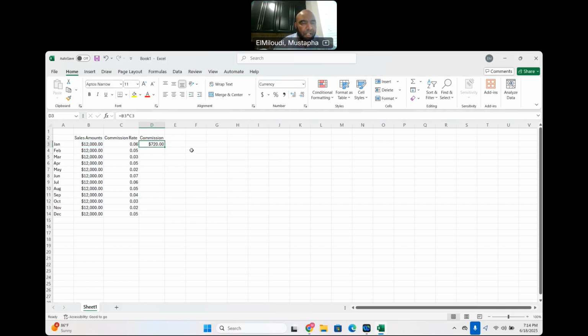Okay. So sometimes you need to be careful that you get that black plus sign. Because if you get only this, you are just copying, or not copying the formula, just copying the numbers. So here, make sure that, again, because I don't have the mouse, so sometimes you have to be careful. Okay, now, as you can see, the first one will be B3, which is 12,000 times C3.